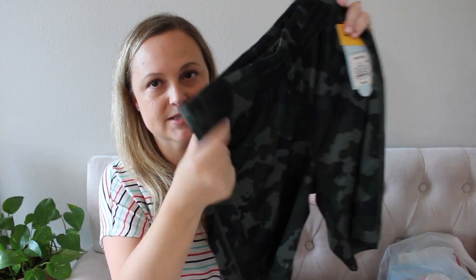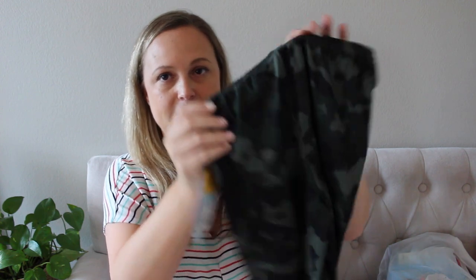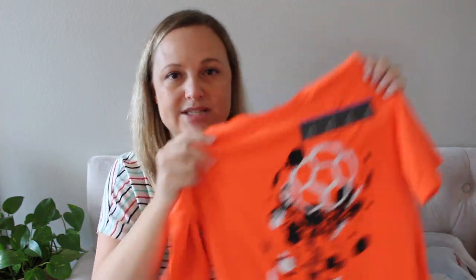I picked up a few clothing pieces while I was there for the kids. It's starting to get warm here in Florida — actually one day it's 60 and the next day it's literally pushing 90. So I needed to get some shorts. I found these Cat and Jack brand sport shorts for the boys — I get these every year at Target. I liked this camo pattern. Then I love these shirts which are really soft, like sport type shirts. They're about $8 whereas the Cat and Jack cotton t-shirts are $6, but it's worth the extra two bucks because they last a little bit longer and they're just so much better in the sun and being outside.